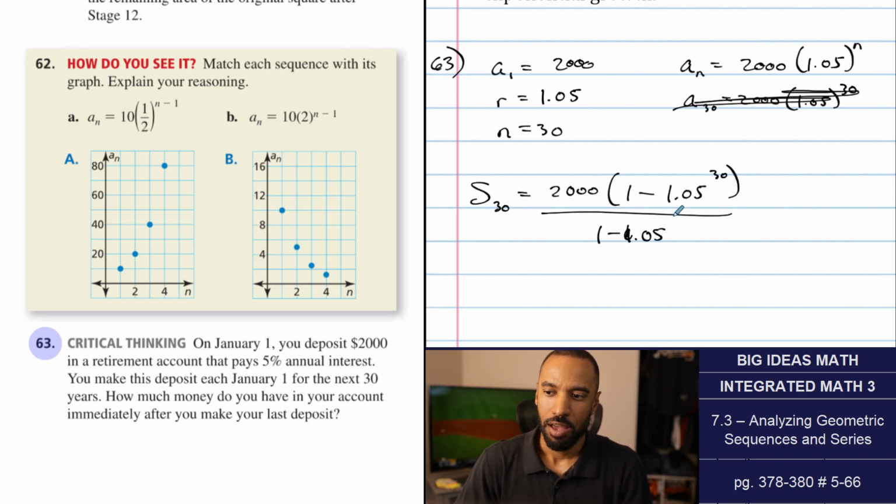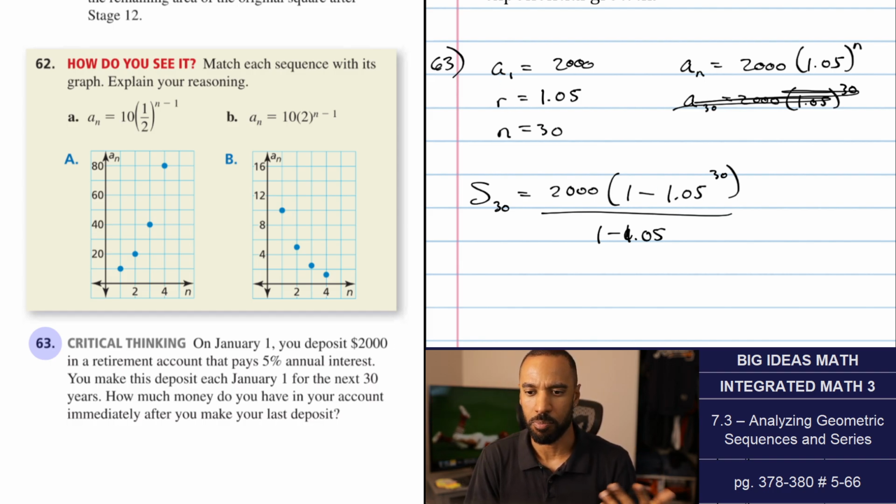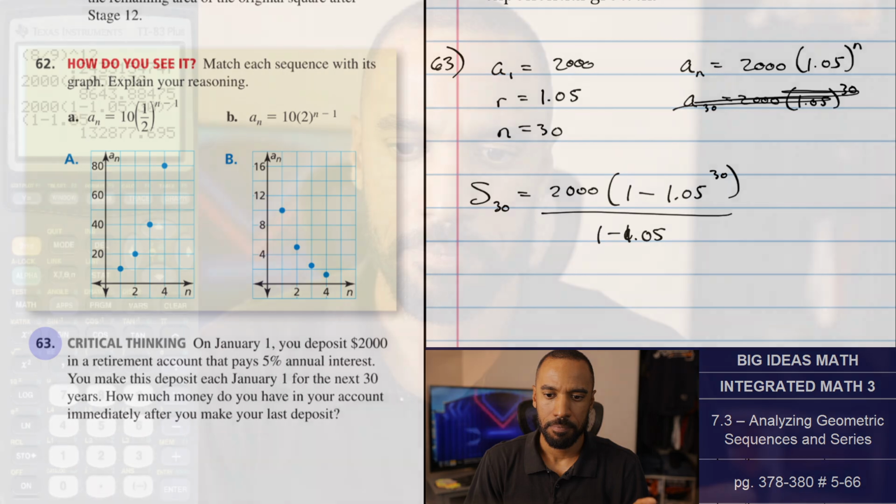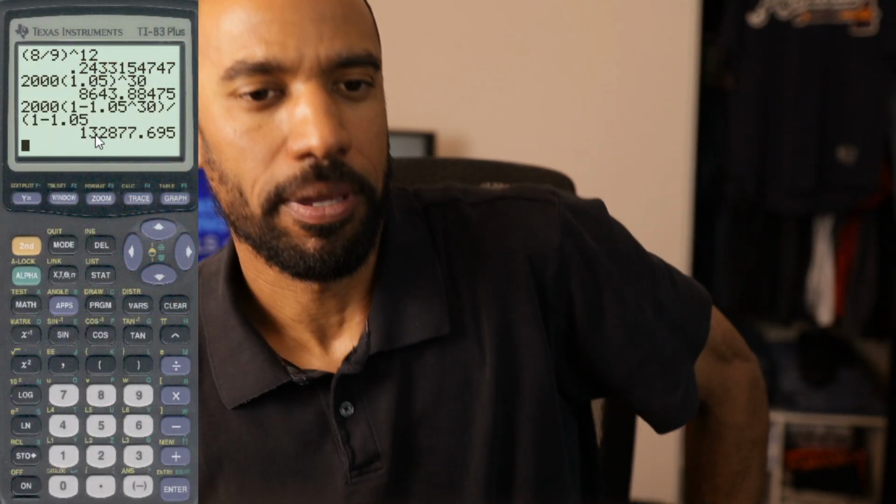Let me pause and compute this, see how things pan out, if it feels right when it comes to big numbers, and then I'll come back to you. Okay, I'm back. Number seems fair. When I'm calculating this, I'm getting a bigger number out from it, which is something that I expected. So I'm going to go ahead and use that one. After my last deposit from the 30-year bit, when we add in all our deposits, we're getting a total of $132,877 and about 70 cents.